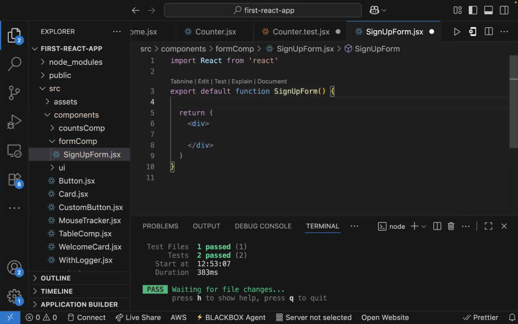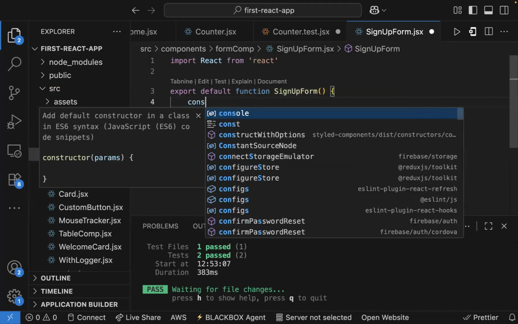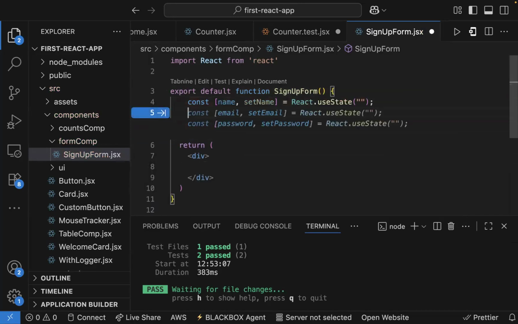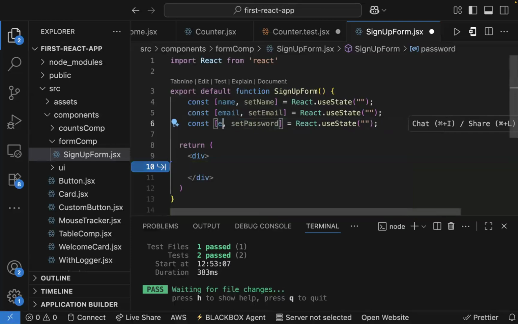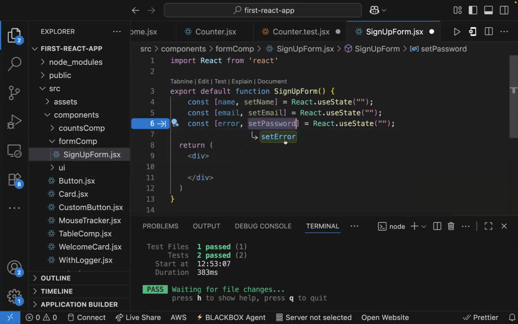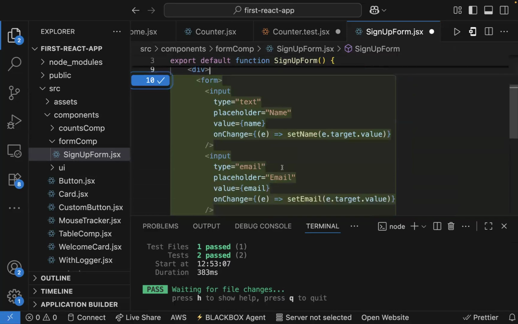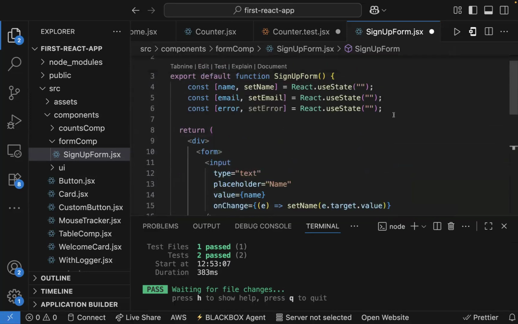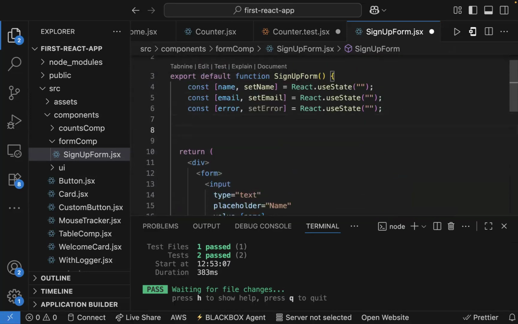Okay. So for this, definitely we want to have some use state. So let's say const name, set name, and then okay, so let's just utilize error. Okay. So let's go ahead and do submit.